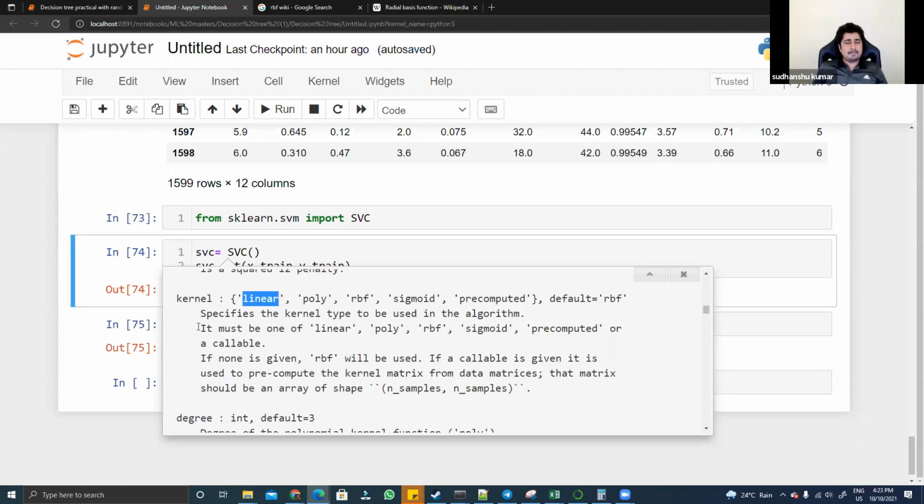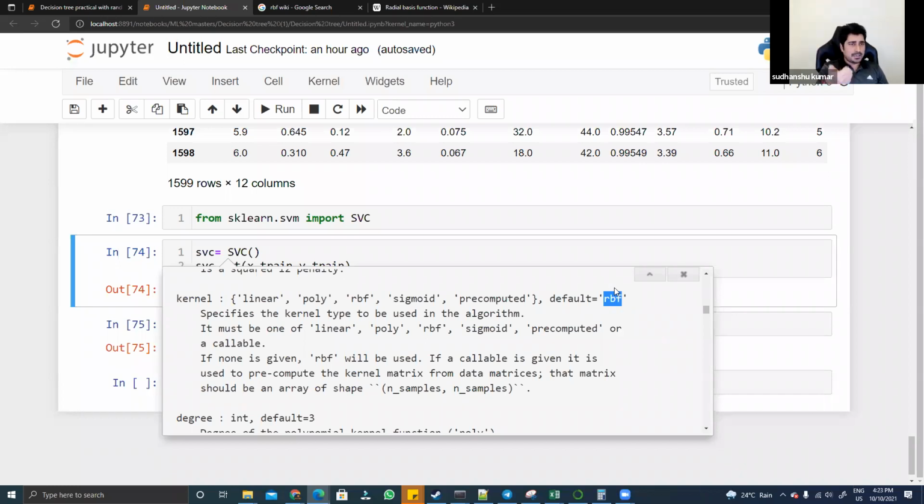So you can try to test your third dimension, maybe with linear, maybe with polynomial, maybe with RBF, maybe with sigmoid, maybe with the pre-computed one. By default it is going to use the radial basis function, because it's proven that when you are using RBF, it derives a dimension for you based on the RBF equation. So again, just a mathematical equation.